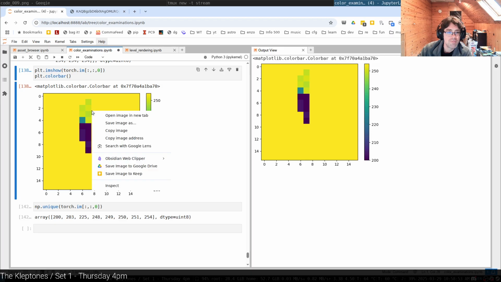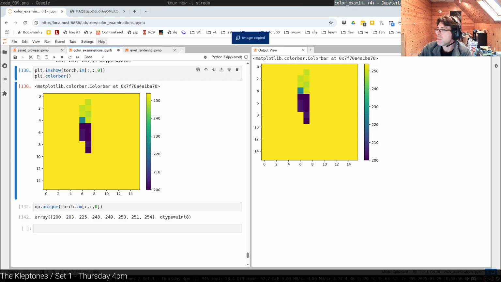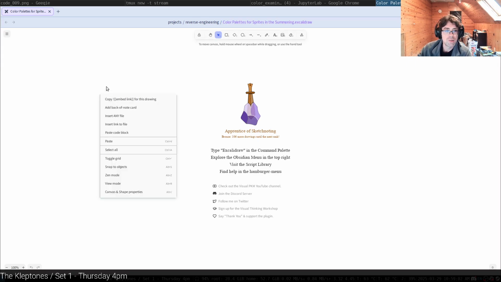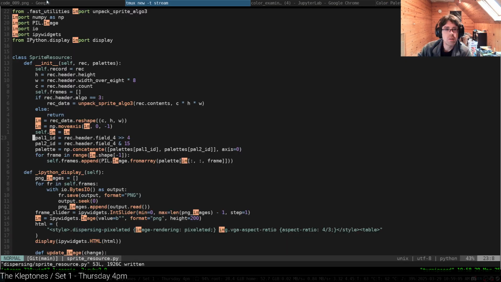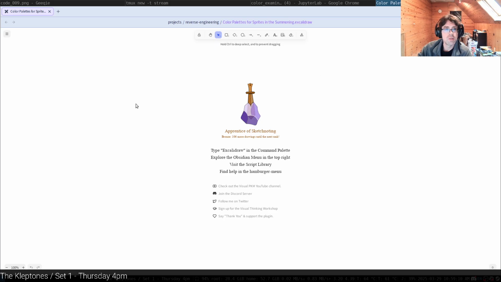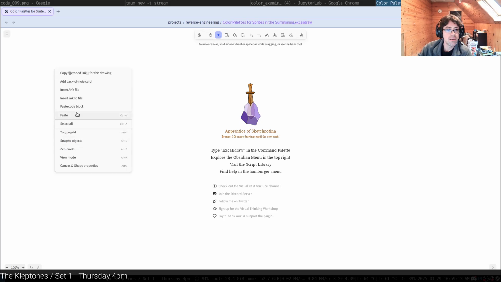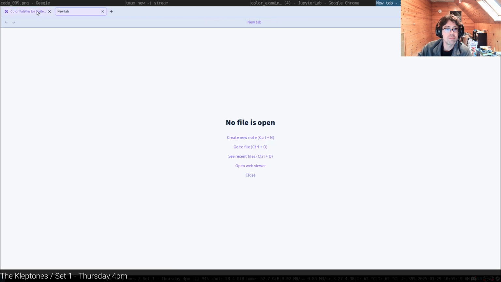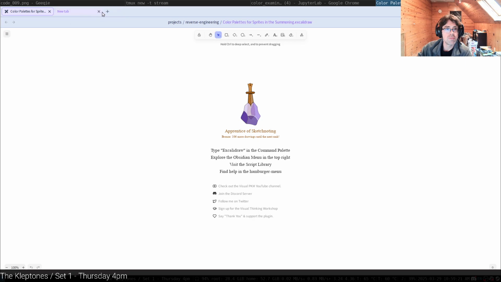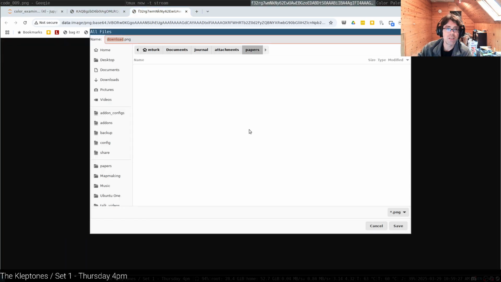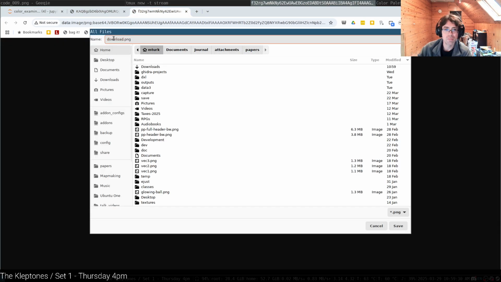Now what I'm going to do is put this in here. I want to paste. Well, pasting doesn't seem to work. Maybe if I open this in a new window. Save it. Call this torch palette.